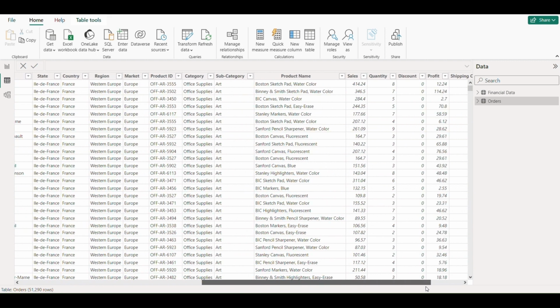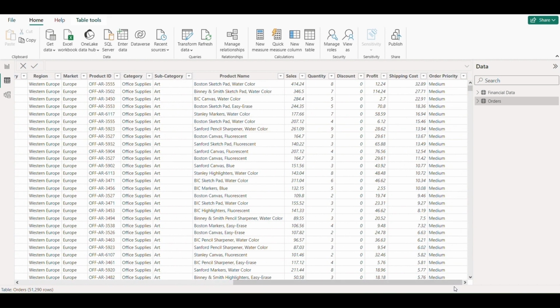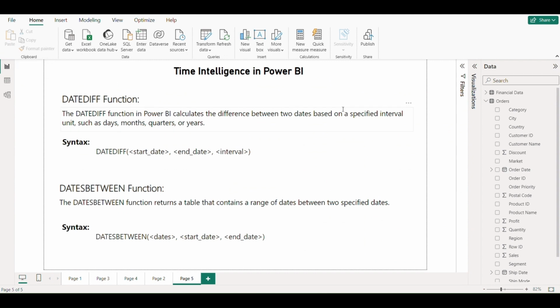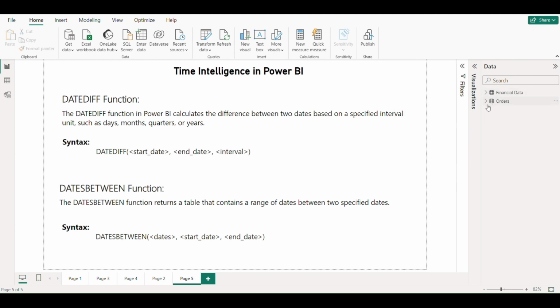We will see how we can create a measure using these two functions on this data set. Let me go to the report view. This is the financial data that we used in our previous videos.